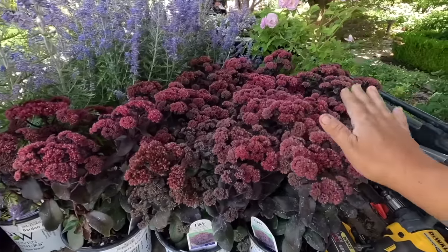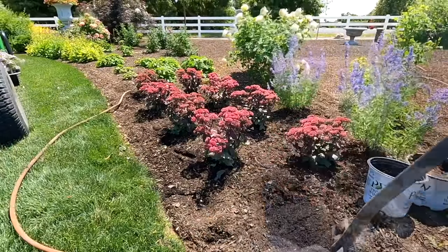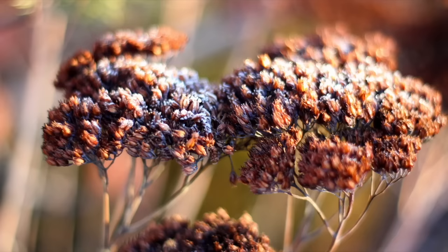Sedum are just one of those wonderful plants that you can pop in — they don't want a lot of water, they never want to be fertilized, not even when we plant them, no biotone starter fertilizer for those plants. Full sun, they like the heat. The only time of the year where they don't provide interest is that little window where you cut them back in the early spring, and there are already little rosettes forming. They hold up to snow and look beautiful with a layer of frost over them. They're such a workhorse perennial and require so very little, and they're exceptionally winter hardy — zone three through nine.